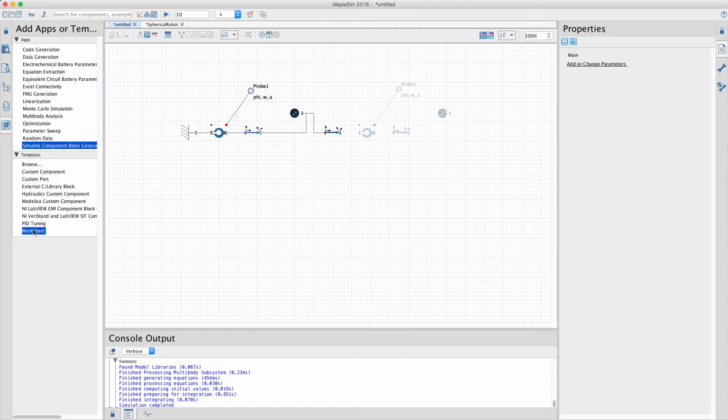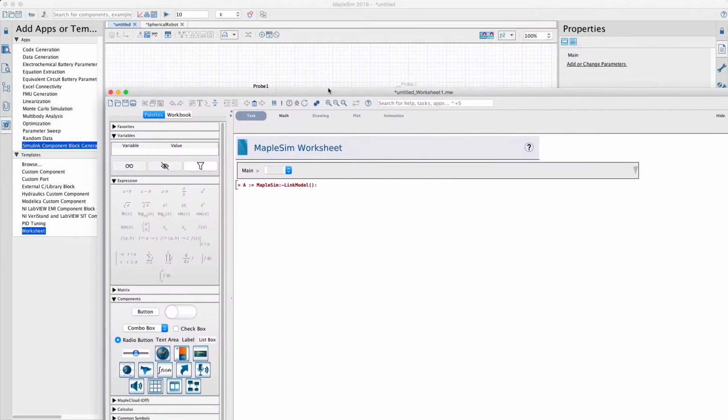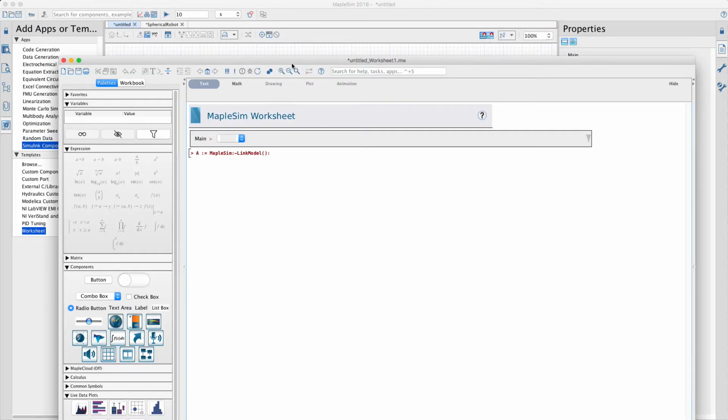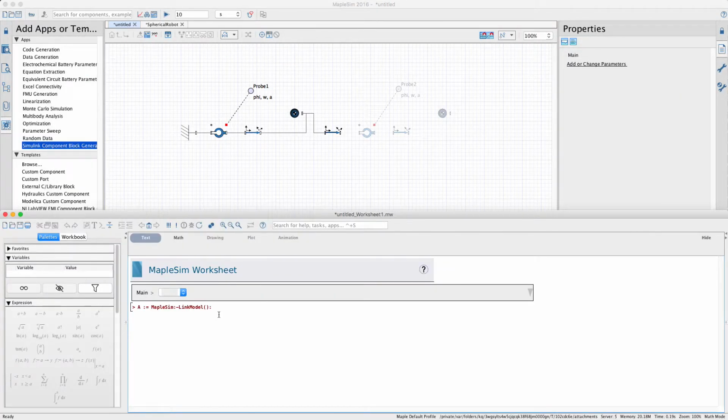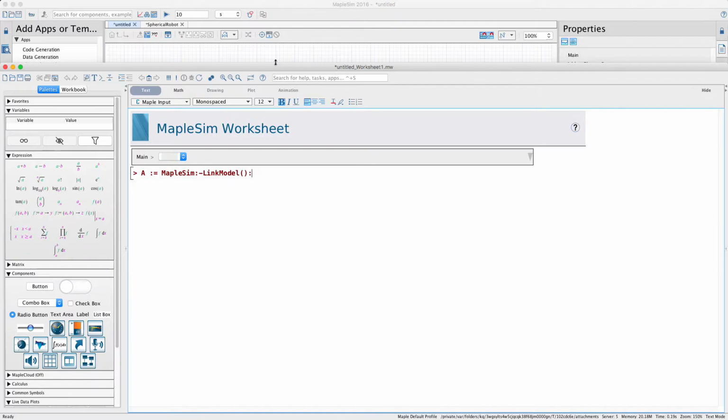I will open an empty Maple worksheet to show you from first principles what is involved in creating an interaction between the model and the Maple analytical environment. So you can see here, this is MapleSim. I've now stepped into Maple.